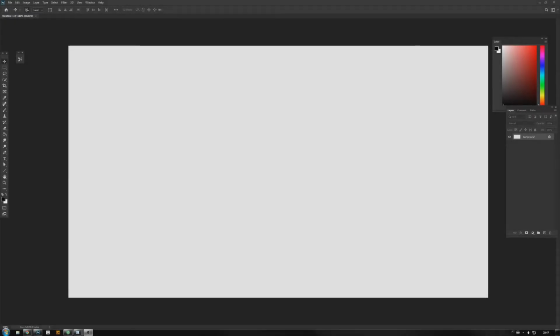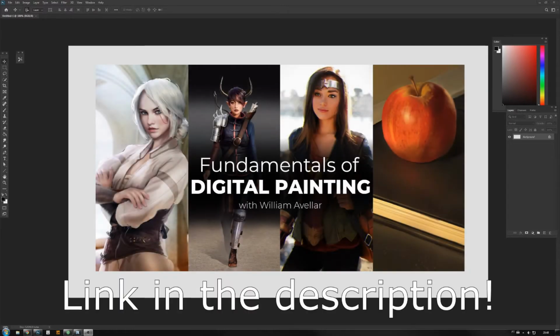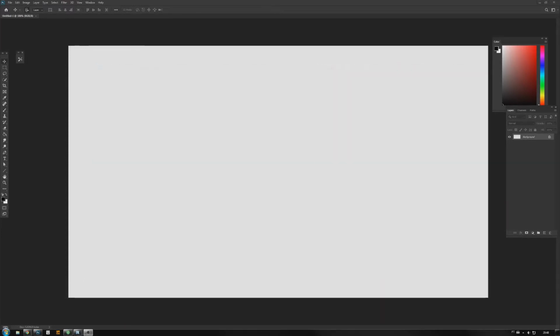Hello guys, so today we are doing an intro to Photoshop, right? Photoshop for artists. It's like a workshop or tutorial, you know, because a bunch of my students ask a lot of questions about Photoshop, and Photoshop is not really a topic that I cover in my classes or courses, because it's something that you can find for free on the internet. The problem is that most of the tutorials are for designers, you know, or other types of artists. So I will do this tutorial slash workshop teaching you guys Photoshop for artists.